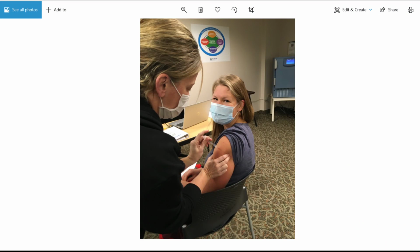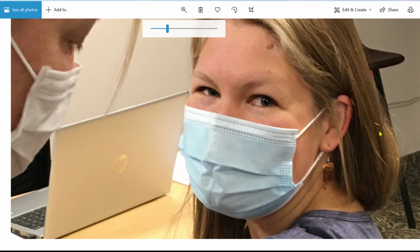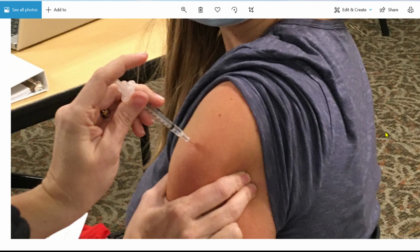Let's have a look at another healthcare worker being vaccinated. Very good news. This is Rachel from Colorado. Also looking pleased, and I share her delight. And if you don't mind, Rachel, we'll just have a look at your arm in a little more detail, because we see it's a remarkably small needle. I've been injected with needles that size many times.